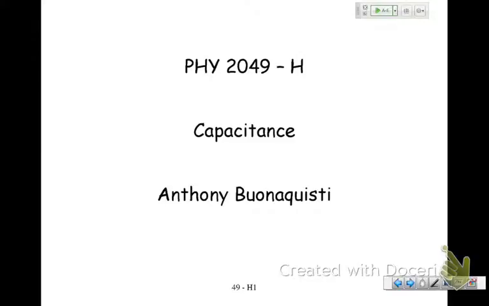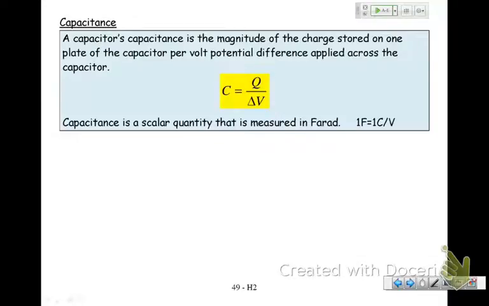So here we are, and we're studying capacitors today. As I roll through, in a nutshell, capacitors can be used as an energy storage device, but they're more often used as a signal processing device. They come in all sorts of shapes and sizes. We tend to look at parallel plate capacitors that are filled with a simple dielectric, and we'll get to what that is.